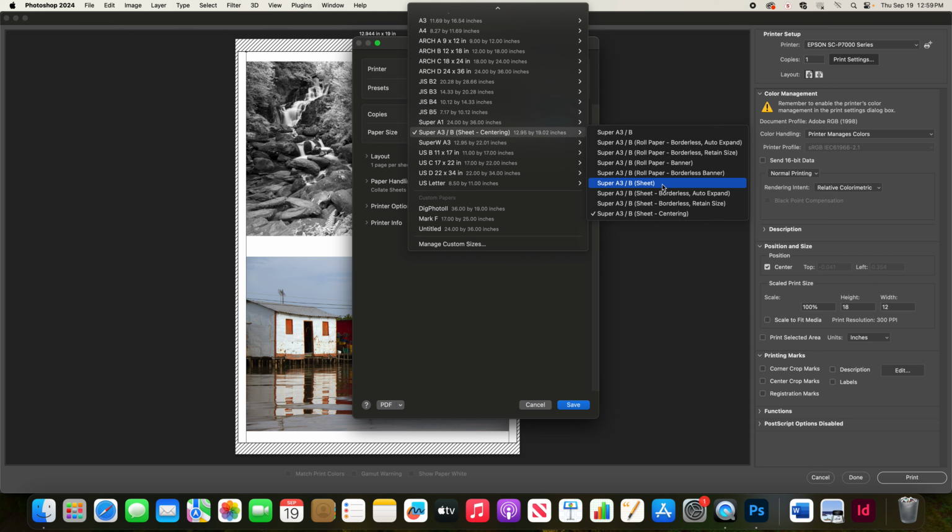Here's the issue that you're going to run into. If you choose centering, which makes things even, which prints them equally distant apart on the sheet of paper, it is going to say, image clipping will occur, proceed. And this is critical.